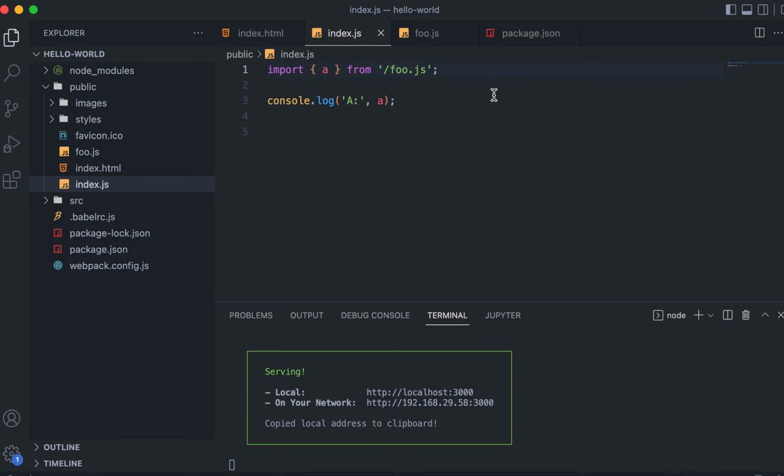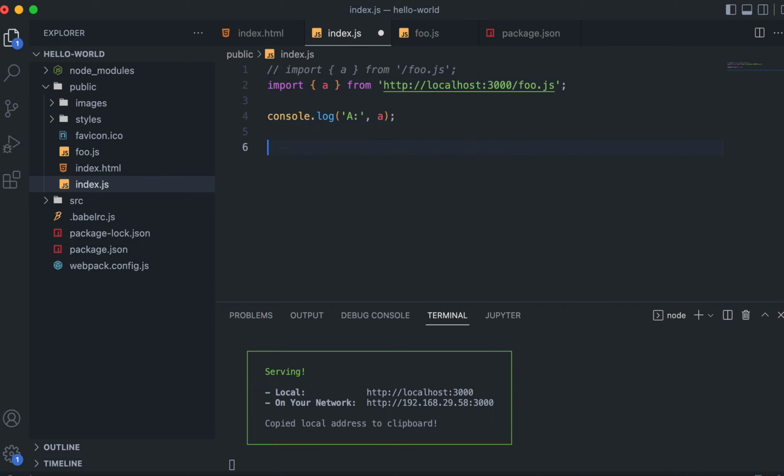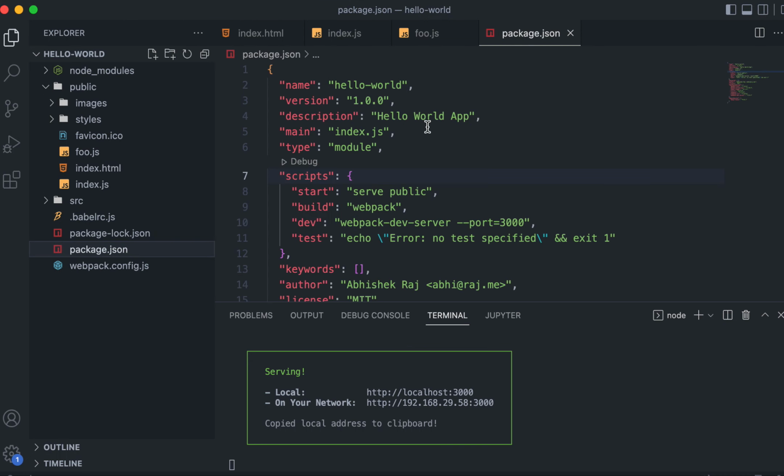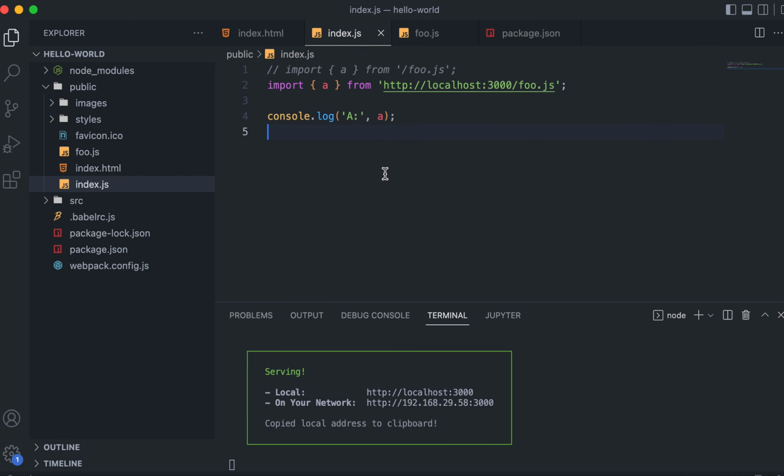So instead of this you can actually write something like this, and you can see this is also perfectly working, because in ES6 there is proper support for importing directly from URLs, provided that the URL serves a script with a JavaScript type.